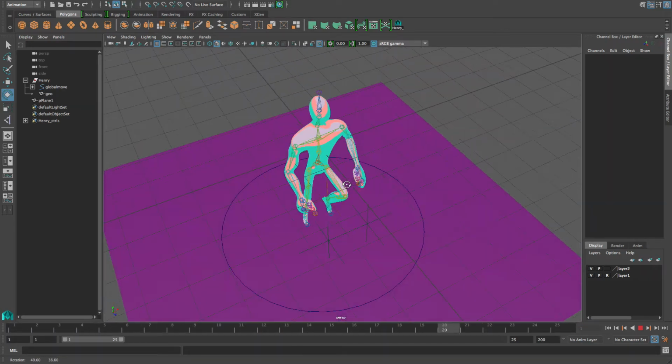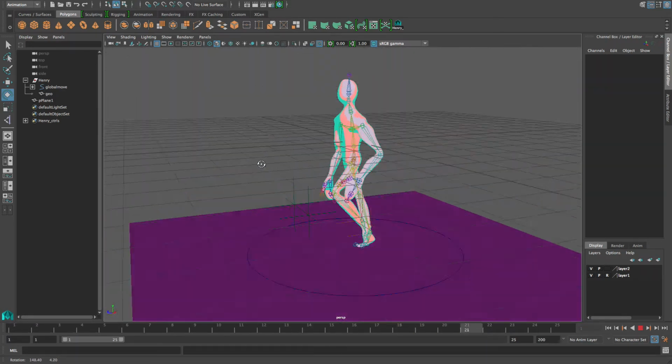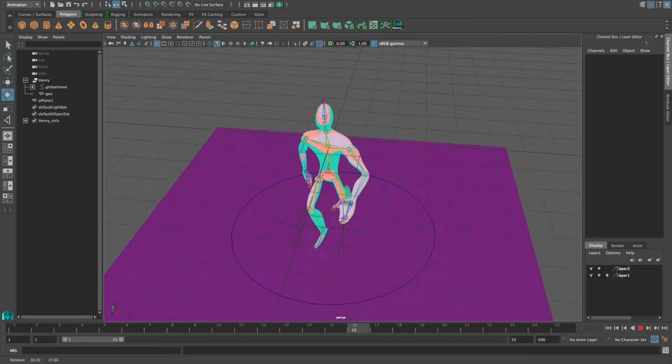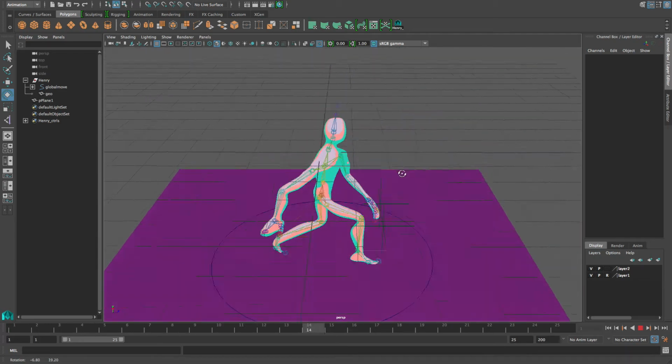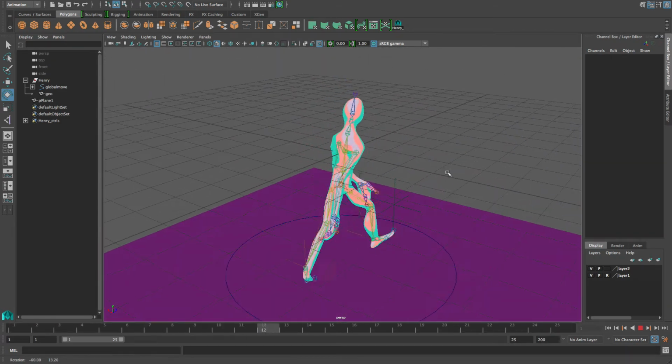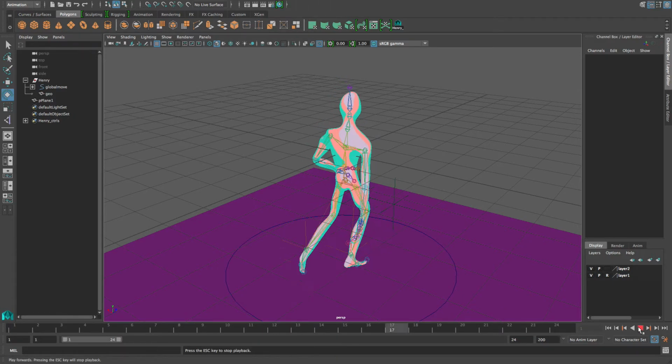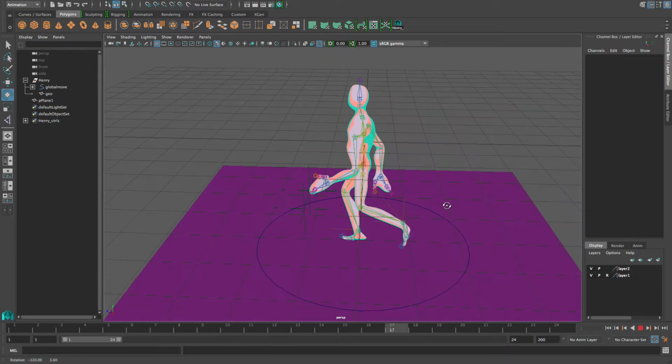Now, some of you might be wondering, why is there a pop to the characters? Anyone know? To add weight? Or just the keyframes? Well, we're just actually repeating frame 25. Remember, frame 25 is actually identical to 1. So if I trim off that one, we'll get greater fluidity right there.